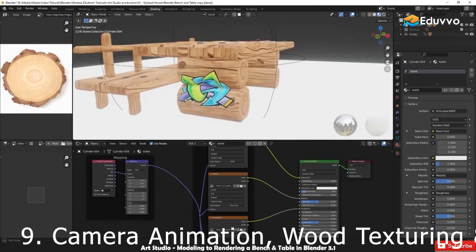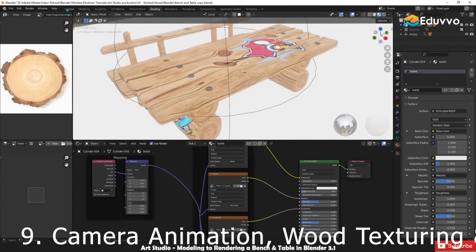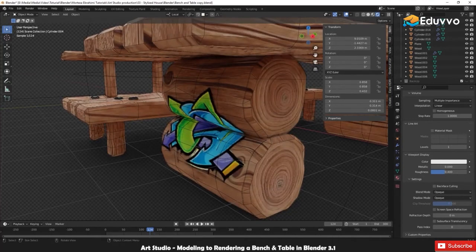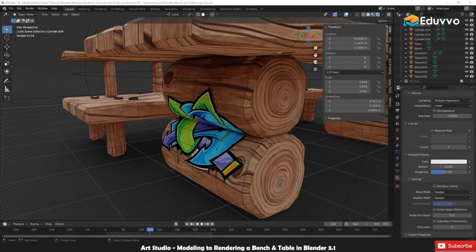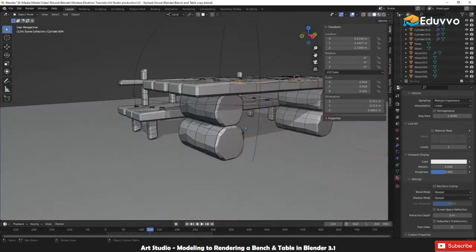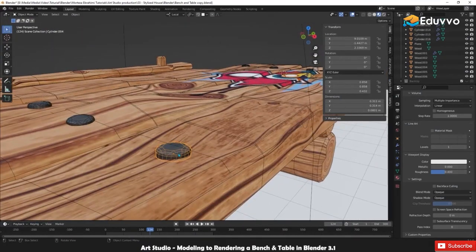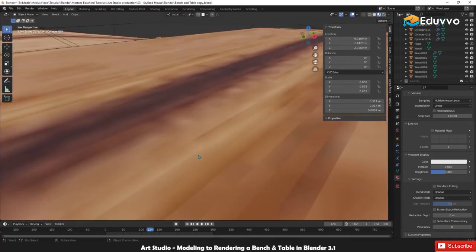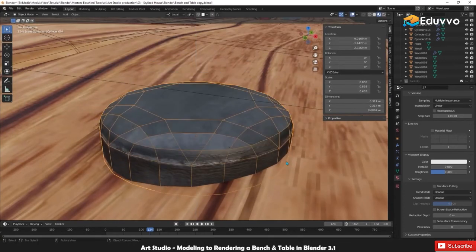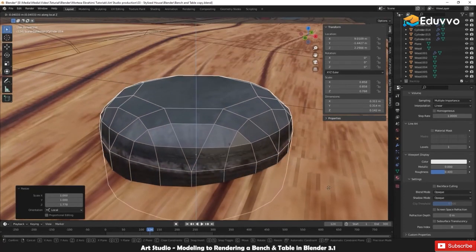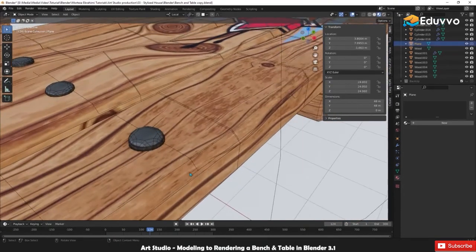Okay guys, so here we are. As you can see, I just added these shapes, which you can see there. This is called graffiti, and one here is a Spider-Man, as you can see. And I made these nails a little bit shorter. I just scaled those down. Even we could, for example, push those in instead, and that will work the same.